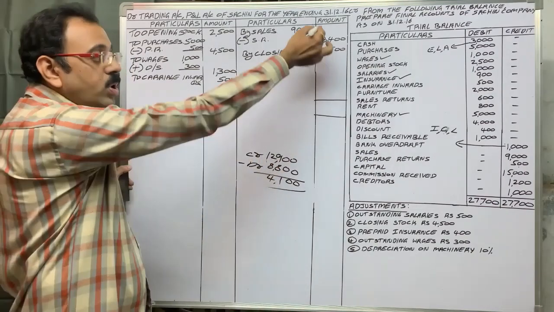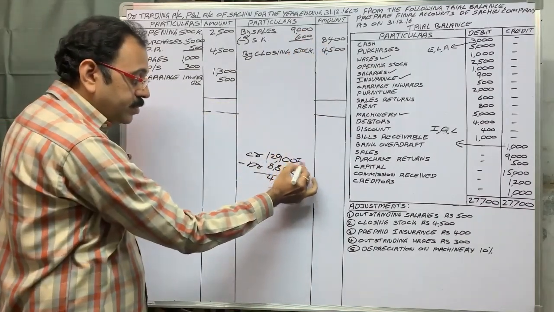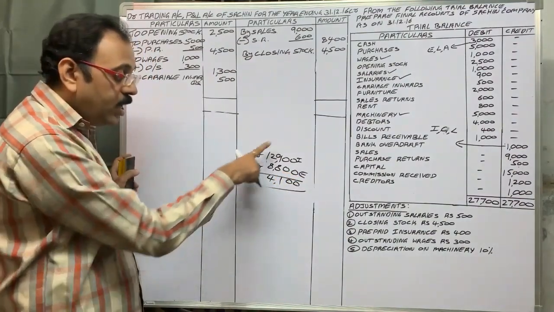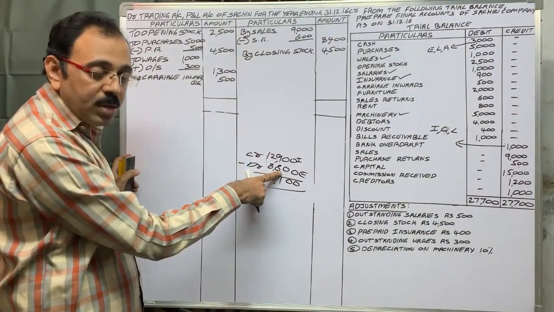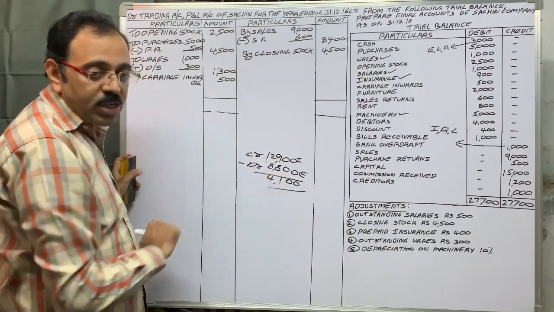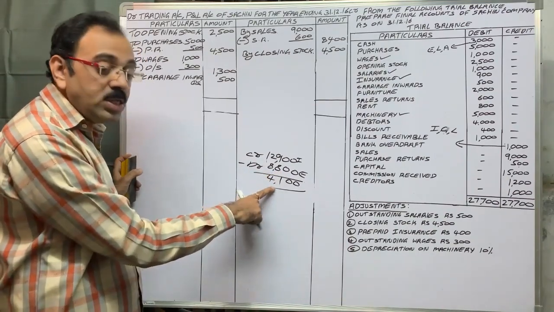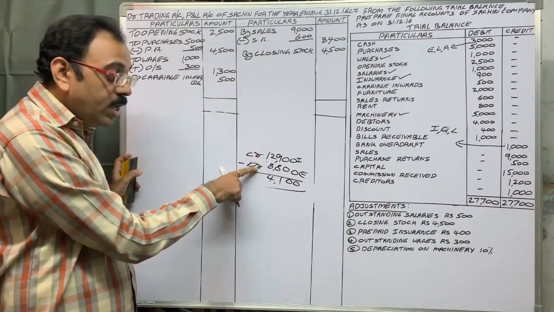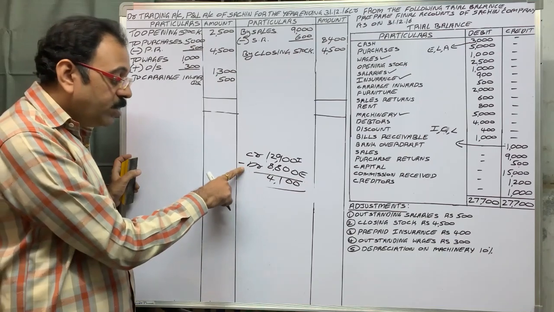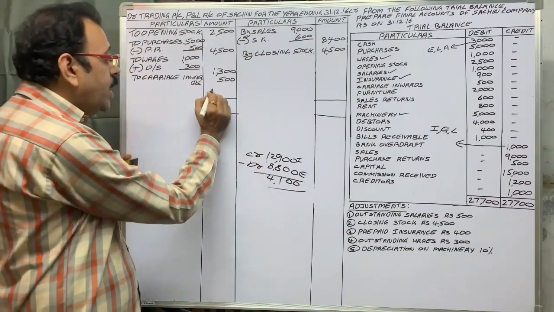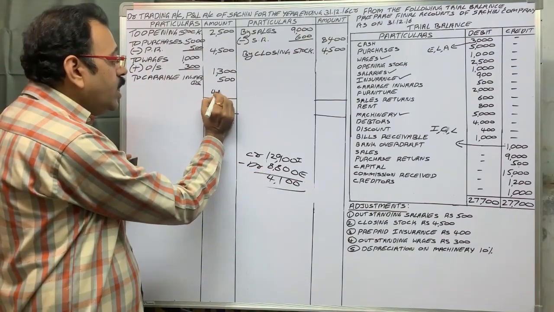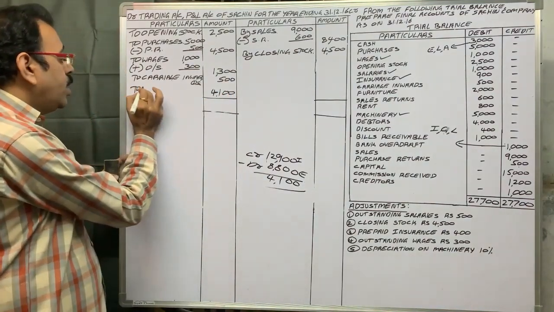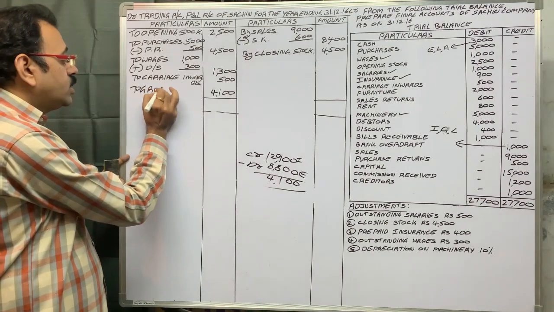So what is the meaning of this answer? Credit side we wrote incomes. Debit indicates expenses. Income is more than the expenditure. Then the difference is called profit. This profit is known as gross profit. Which side we should write that? Which side total is less? Since debit side we have less total, write down the amount in debit side. For answer, write down gross profit.